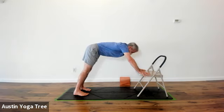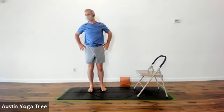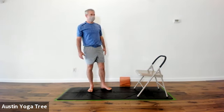What instruction do you need here that I'm not giving you? What do you need? Can you make this yours? What's your pose here? In the end, press through that inner hand. Get that ball of the first finger going down. Yes. That's it. And then look up, walk your feet forward, Tadasana.